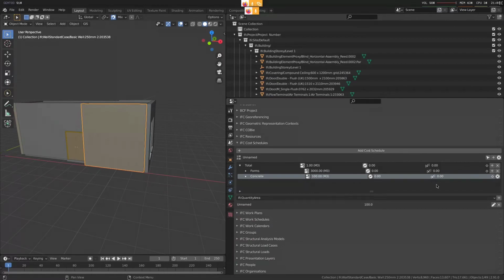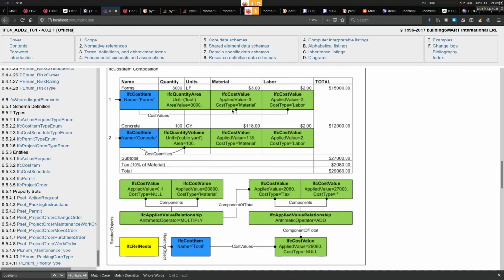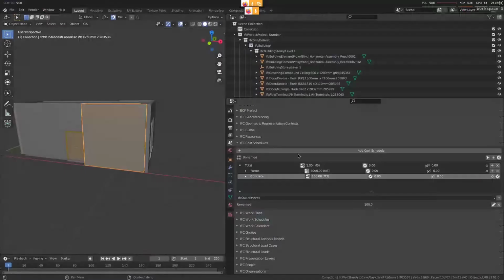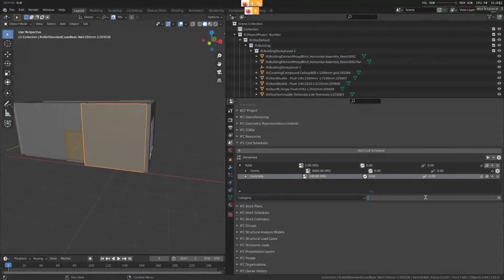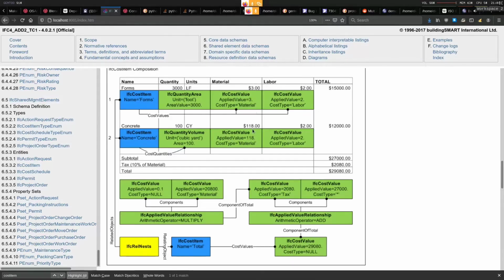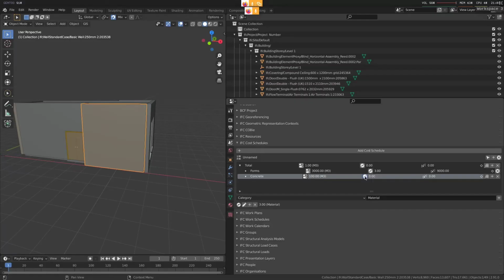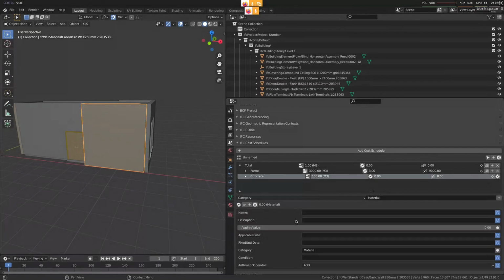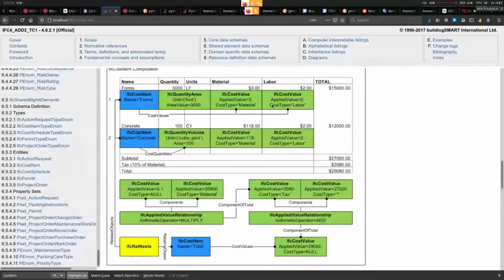Okay, so now we have a cost type of material for forms. This will be a material category, which is a value of 3. That's nice and cheap. And then 118 for the cost material of concrete. And we also have a labor cost of 2 for forms.